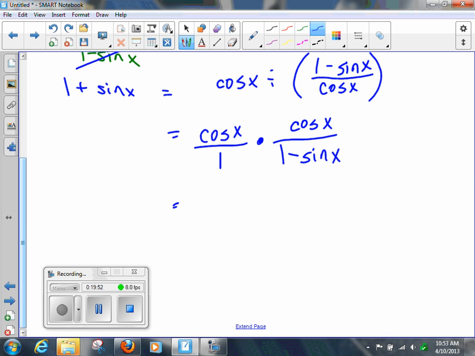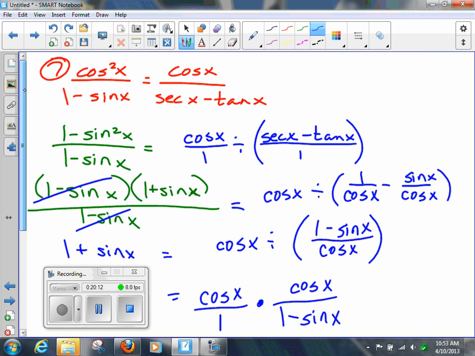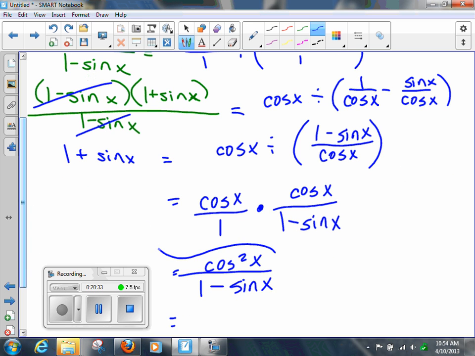Straight across. What's cosine times cosine? 1 times this binomial, is that a binomial? Yes. I'm seeing a light at the end of the tunnel. What is cosine squared? That's what you started with. Look at you, Easter. Stop right there. We got the answer. That's what happens when I have to do this. I forget what I started with. Dang. There it is.